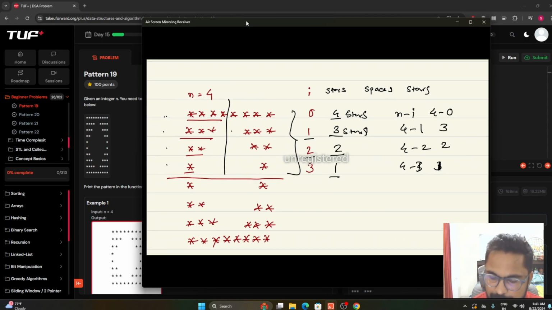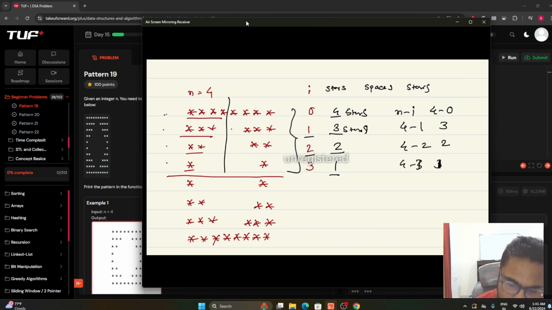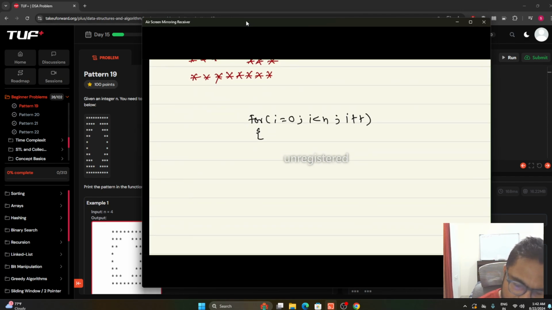So can we say that we can print using this formula, n minus i? Yes, we can say that. And it is true for this for loop as well as for this side also; it is also 4 stars, 3, 2, 1. Can we write that for loop? Yes, we can. For j, let's take j, maybe, j less than n minus i, and j plus plus.